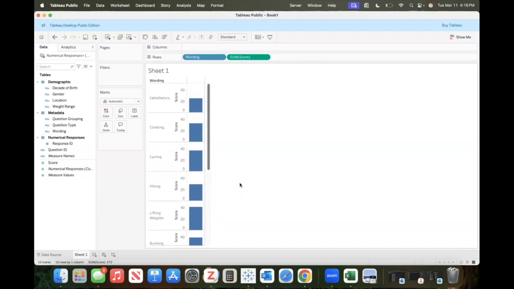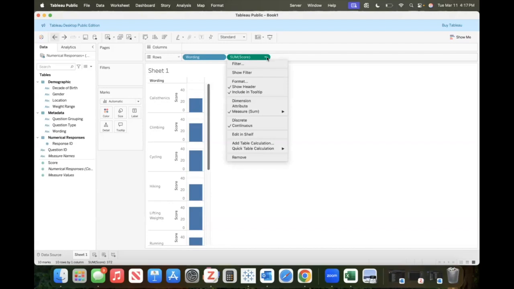While it makes sense to us, this obviously would not make a lot of sense to someone just looking at the visualization, and we want to make this as easy to understand without having to provide a whole bunch of text. What we'd really like, rather than having Tableau sum or total up each of those responses into a total number, it would be better for Tableau to view those numbers, the scores themselves, in the same way that it would view the text data itself. In other words, as individual discrete categories.